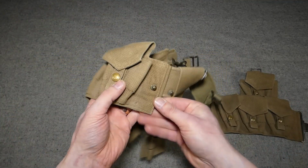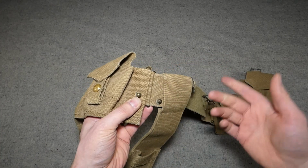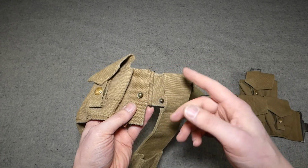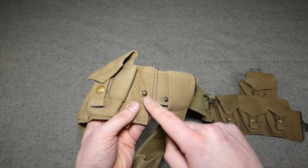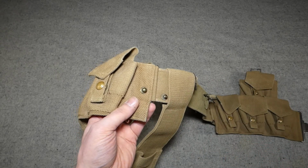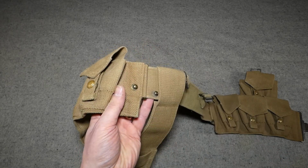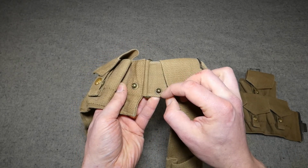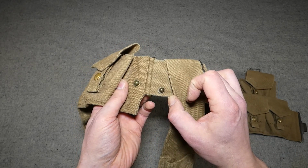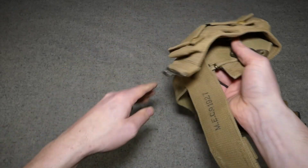And then at the back here you have a single press stud on the cartridge carrier, and as discussed in part 1, this would originally be to take a 1925 pattern type bayonet frog which has a corresponding female press stud on the bayonet frog, which means you can clip it in place on the belt or right up on the cartridge carrier here and it won't slide around. There's a corresponding press stud on the back part of the belt here, and there's actually one hidden away underneath as well. Have a look at the back section of the belt now.